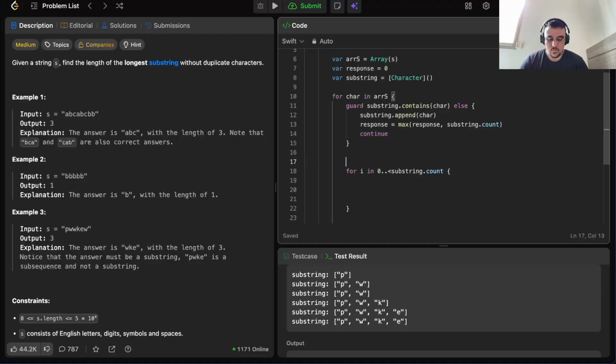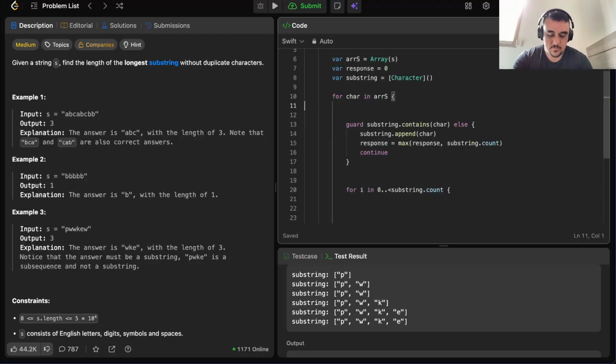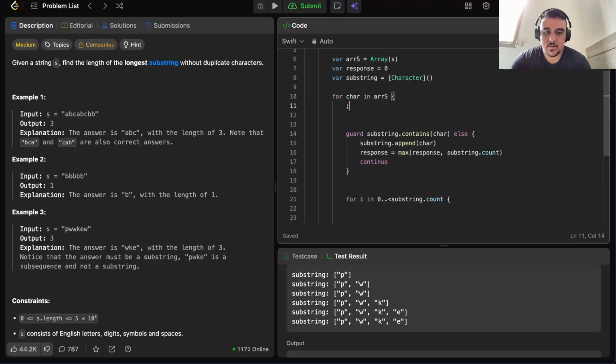Okay, so we can do it like that. Let's say if let index is equal to the substring dot first index where 0 is equal to char, right?